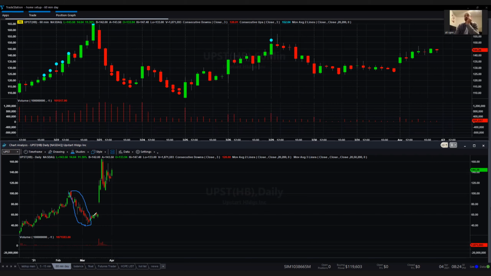All right, so what do we want to know with this one? It gapped up from 40, 80, gapped down, and then it took off, went to 80, and it smoked up to 100, and then in the last few days it smoked all the way up to 160 and change, which is phenomenal. Shook out the next day, dumped out to 120 from 160, caught a bit last week, and now it's chopping around.